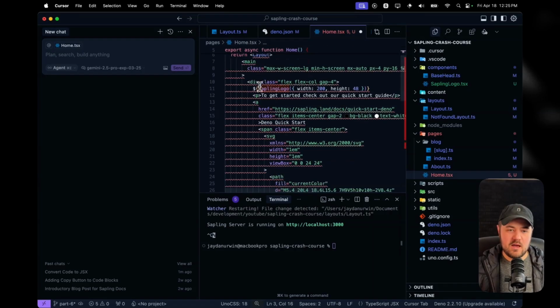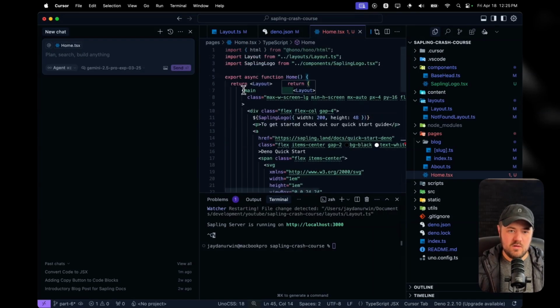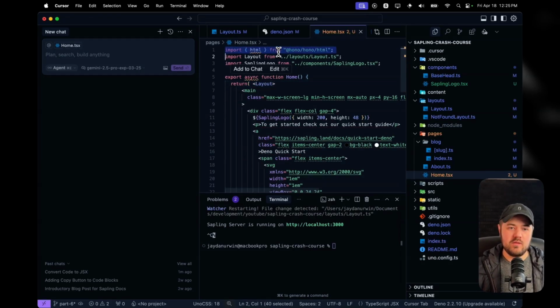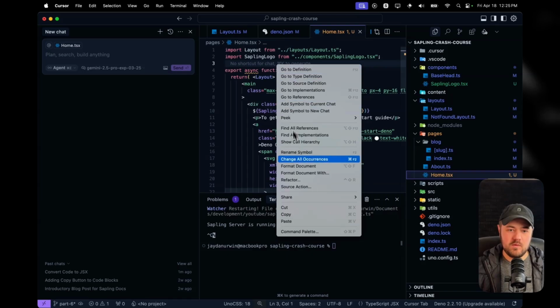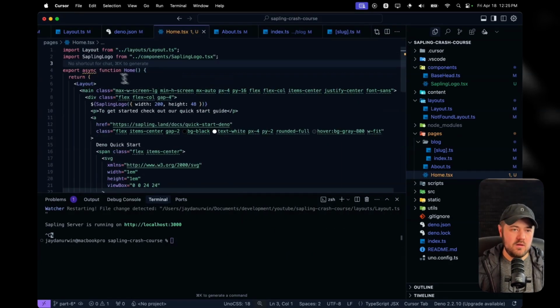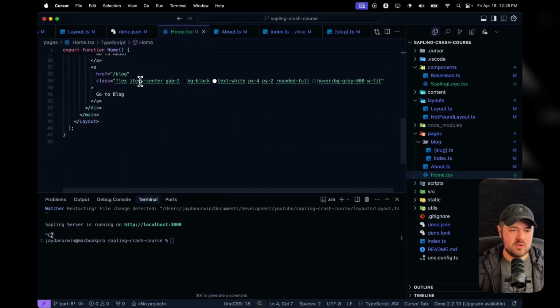Let's import layout. Let's go down here. This is going to be a parenthesis. Get rid of the HTML import. Format document. Let's get rid of that. And then it's not really an async anymore. Hono JSX handles the asynchronous parts, which is really cool.